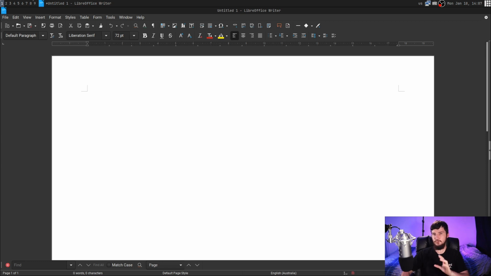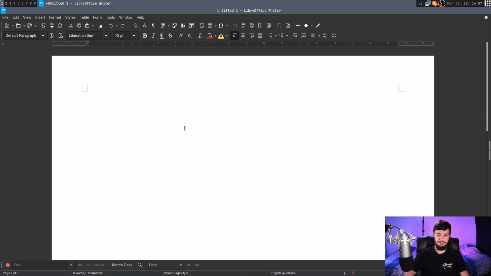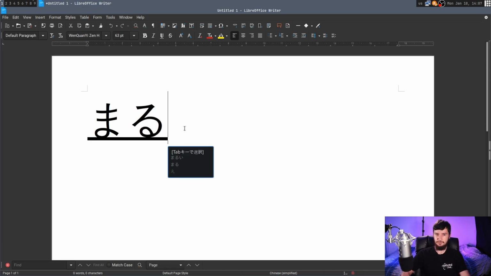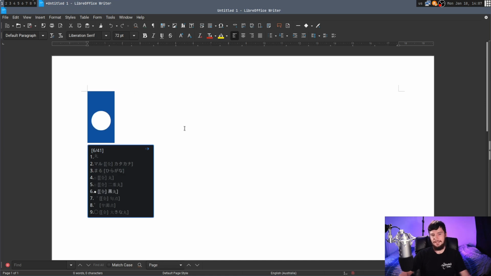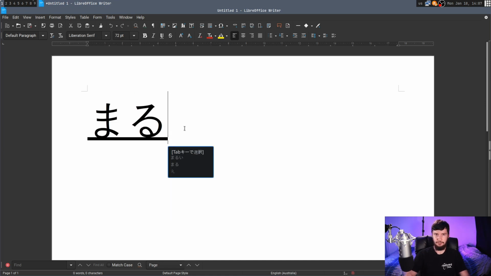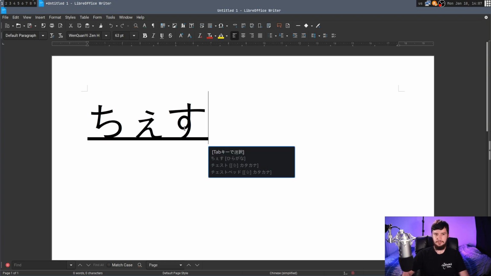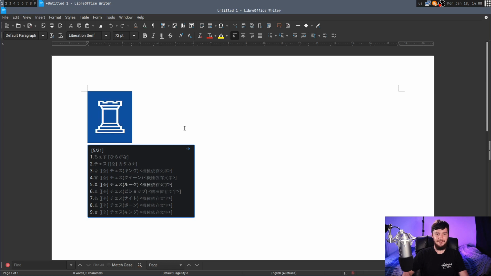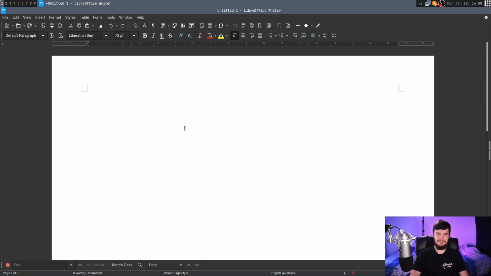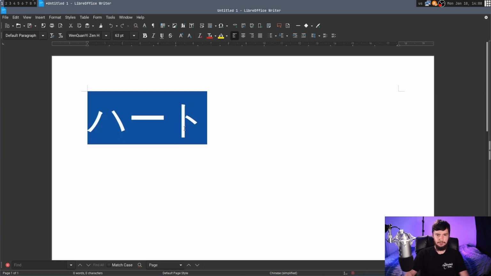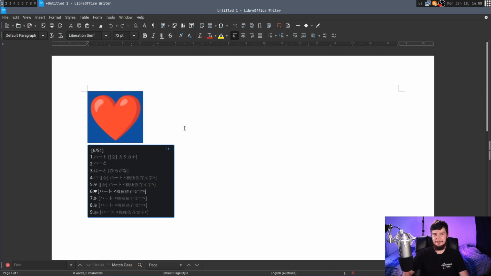Now, Japanese input wouldn't be complete if it didn't come with some fun stuff as well. So we can actually go and type out some special characters by typing out special phrases. Let's say we type out maru, so that is the word for circle, and it'll let you basically produce a circle. Or, actually, here's a fun one. If we do chess or chessu, this will actually let us type out various chess pieces. I don't know why this is a thing, but it exists. Or we could do things like, say, hato, and that will let you type out a heart.